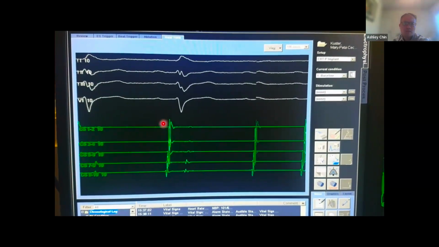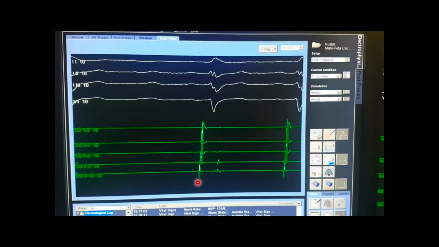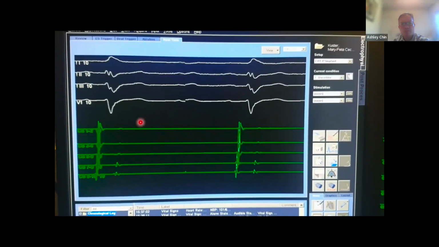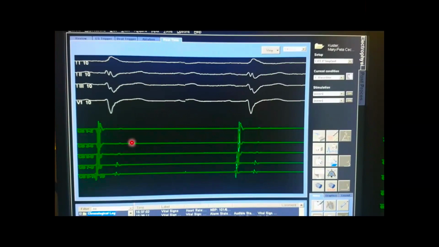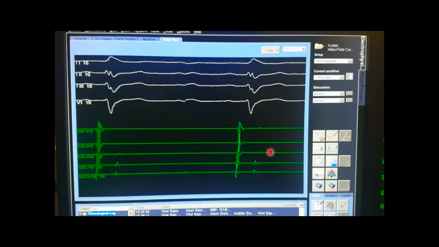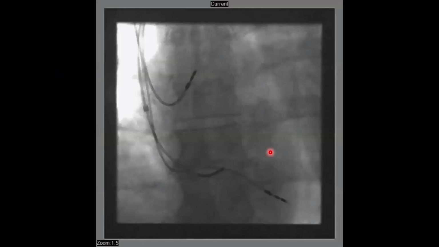You'll see I've got signals on all the 10 bipoles now. So you can see how sharp these atrial signals are, and the far field, what they call ventricular signals. And this is what you'd expect to see when you're in the coronary sinus: big atrial signals, small ventricular signals. If you just had the distal two electrodes, you'll see CS1 and 2. That's what you'll see on the analyzer. So you want to see these big A's, small V's. And at that point in time, advance the catheter forward.